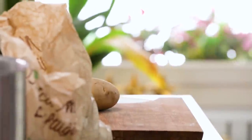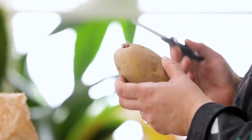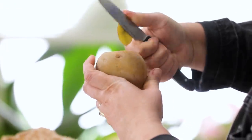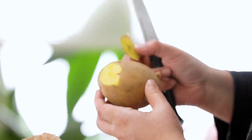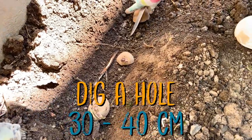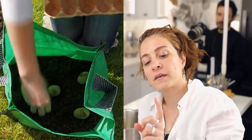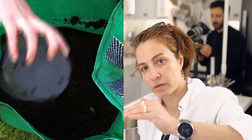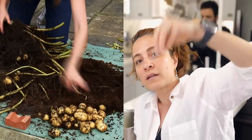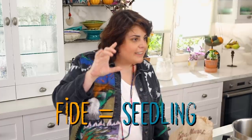We bought this potato last week and it has sprouted. This part is not so good to eat — we have to cut it with the roots like this. When we cut it, the roots shouldn't be visible; if I cut too shallow, we don't want that brownness — it's not great for health. If you have a garden or some soil, you can plant the sprouted potato: dig a hole at least 30 to 40 centimeters deep, place it in, and cover with soil. Or do it in a sack — when the green parts grow out, add more soil to cover them, and they'll keep growing, giving you more potatoes.